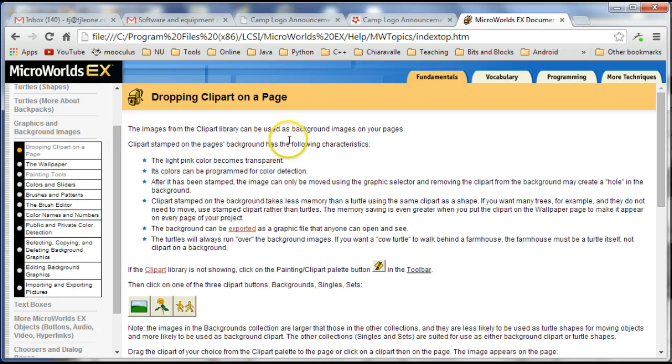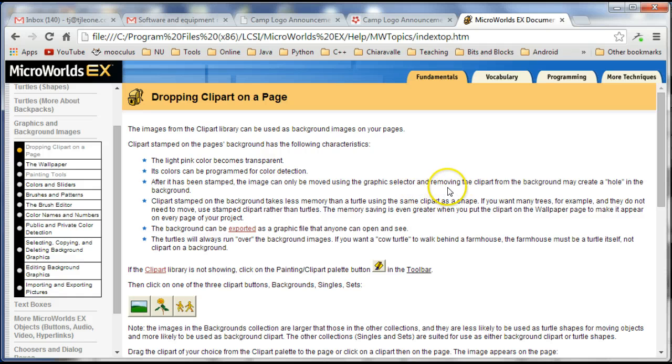So the images from the clip art library can be used as background images on your pages. Clip art stamped on the page's background has the following characteristics. The light pink color becomes transparent. Its colors can be programmed for color detection. After it's been stamped, the images can be moved using the graphic selector.